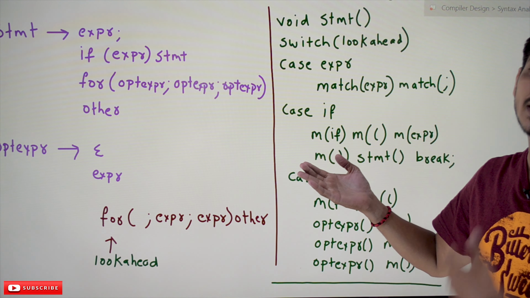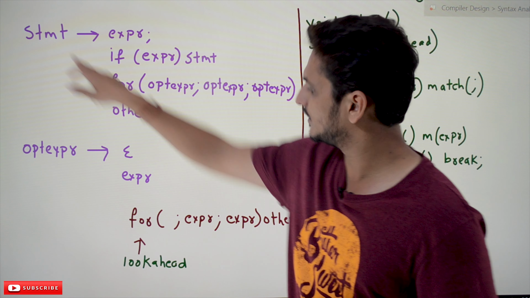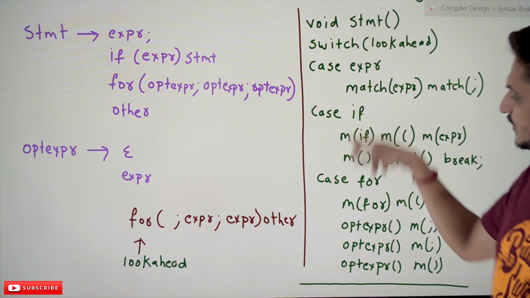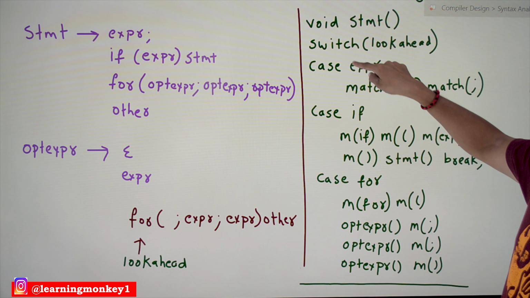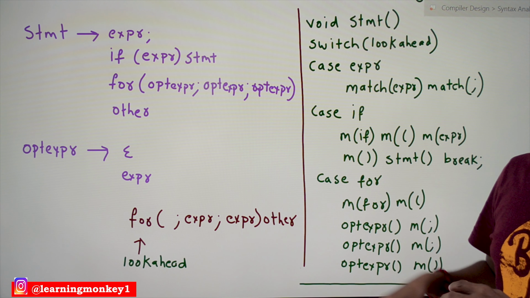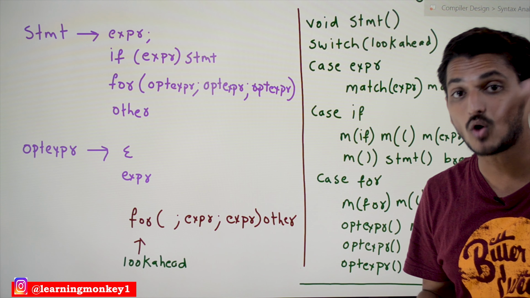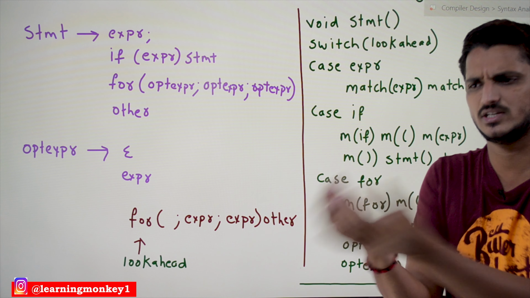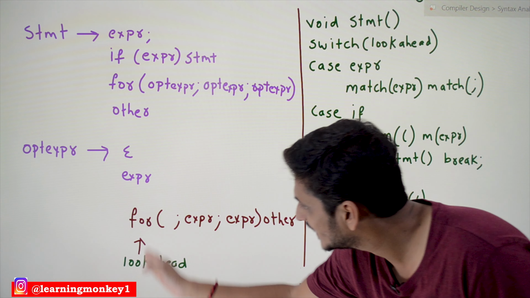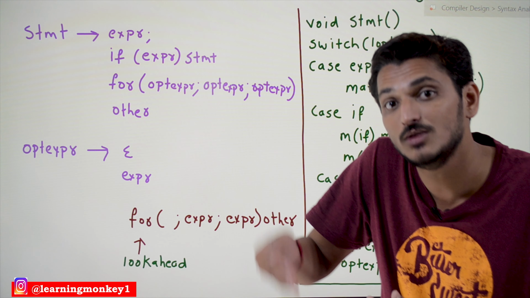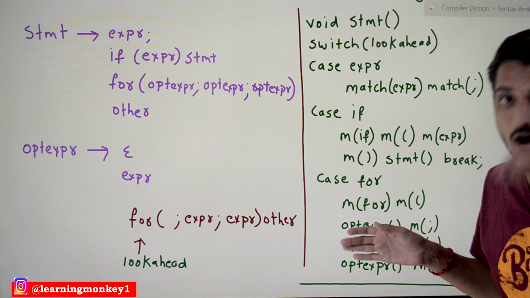It is going to check the syntax of our loop statement. That is how we are predicting based on the input. See here, whenever you call the statement, based on the lookahead symbol, it is going to check only that case. It is leaving the remaining cases. So we are eliminating backtracking. Previously in the coding, we took the first production, which is expression. Here we are not doing that. By taking a lookahead of one symbol in the input, we are eliminating backtracking. This is the point you have to understand.